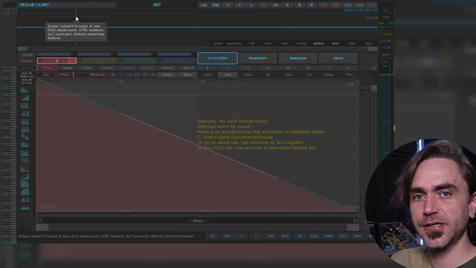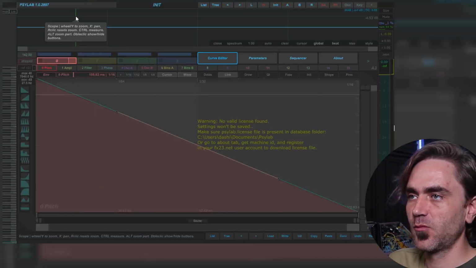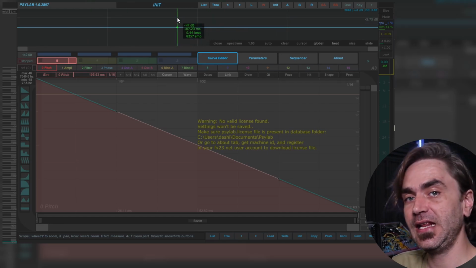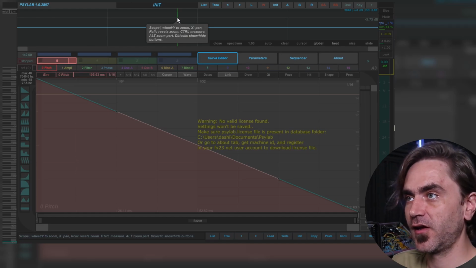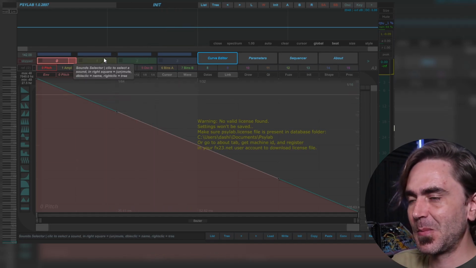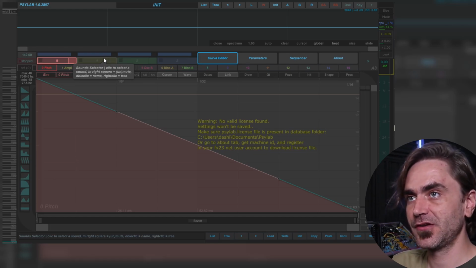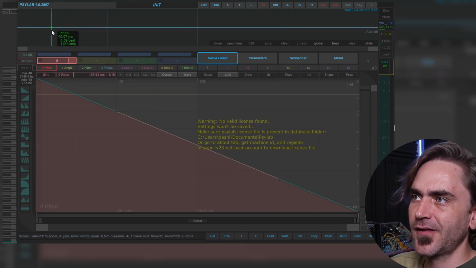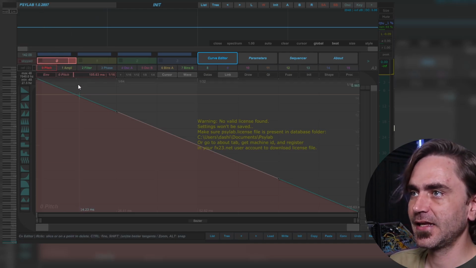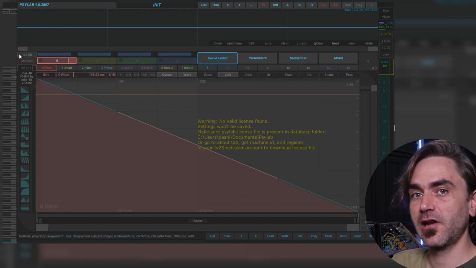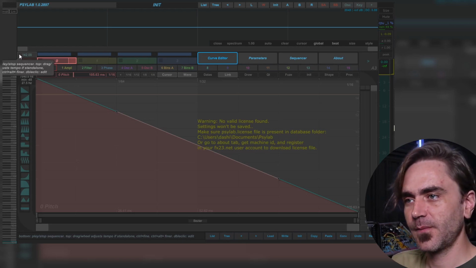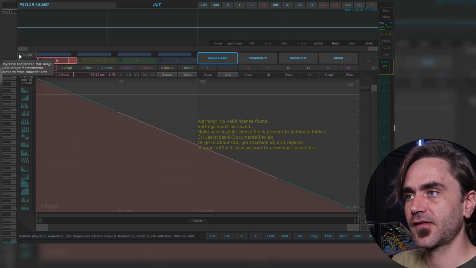For those who don't know what this plugin is, it's an everything-in-one kick and bass sidetrance generator. There's a bunch of really neat patches in here for getting started quickly, and you can sequence, modulate, and build everything from the ground up for your kick and bass for sidetrance tracks. But there's a particularly special feature in this plugin that I want to talk about, and that's being able to load up a reference kick, and then it draws the curves and recreates those kicks from scratch.